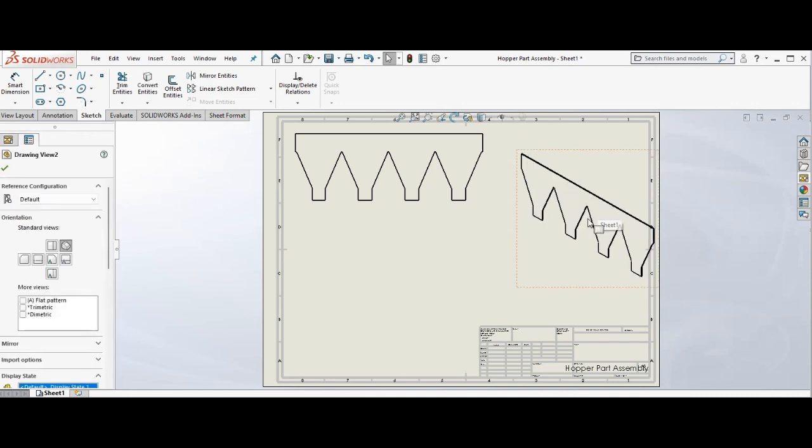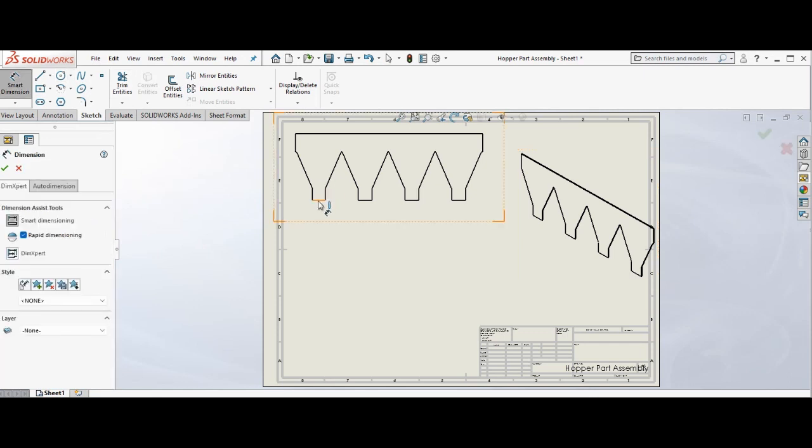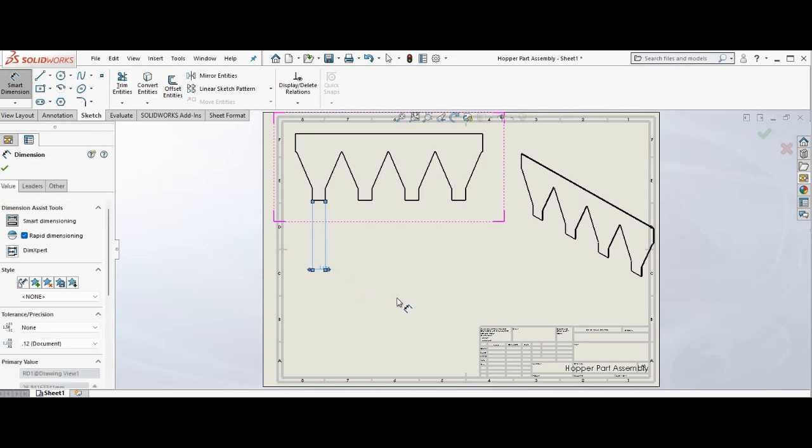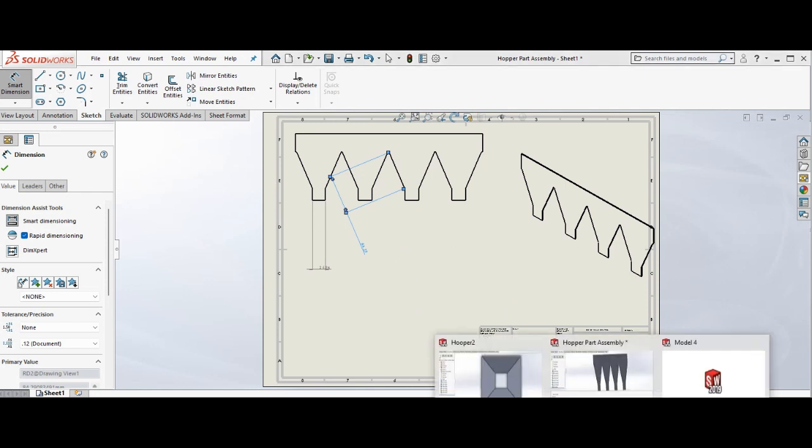So depending, you can still come to your sketch, select smart dimensions. You can give each part a particular dimension. Then from this point, you know what it is, you know the dimension. So if you want to give the exact dimension to those who are going to do the cutting of the metal, you do all the smart dimensions. Then I think that is it. So there you have it.